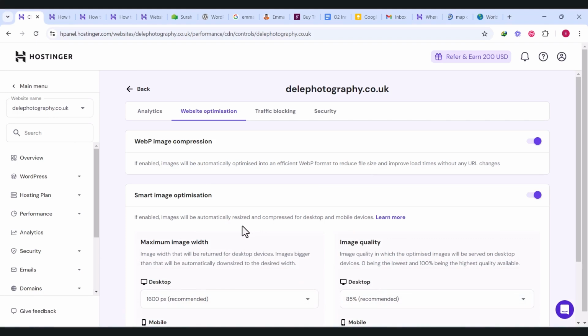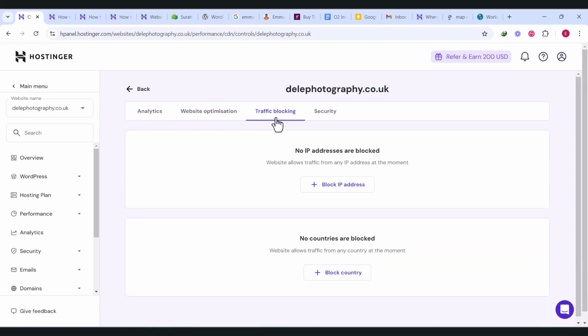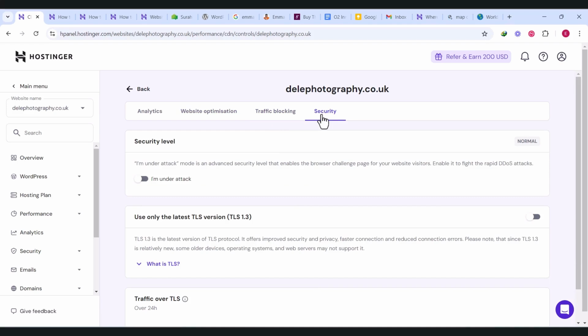So let's just look at the traffic blocks, right? There's no IP that we're blocking. Security is very, very okay. So even if you are under attack, right? Let's assume somebody goes to your back end of WordPress, then you can even alert the platform, letting them know that you are under attack, and they're going to take measures to protect your files and your documents, right?